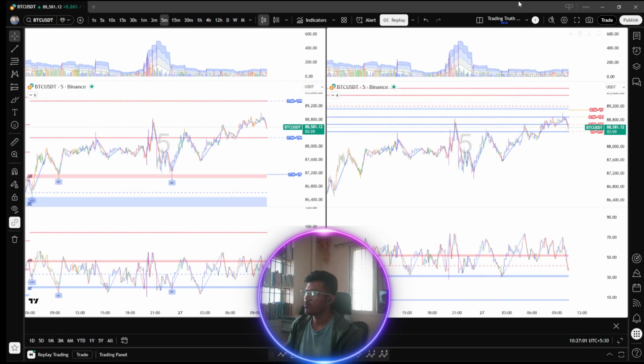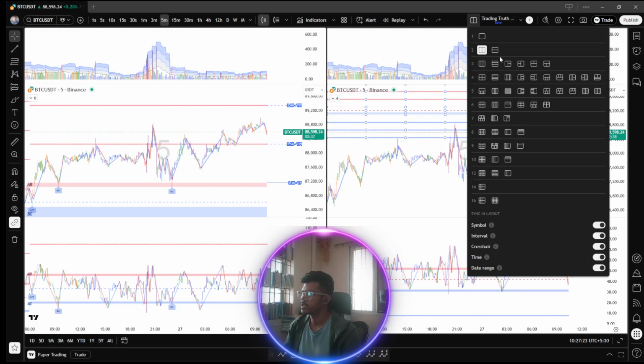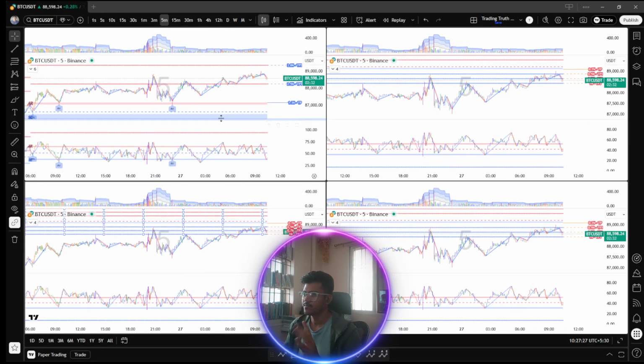So now what I'll do is I'll show you guys a higher time frame, a different time frame, into one. For instance, all right, let's do this. Let me just get out of this replay. All right, I'll take the four layout. Okay, and on the left side, I'm gonna put accumulation. Yeah, right side distribution. Okay.